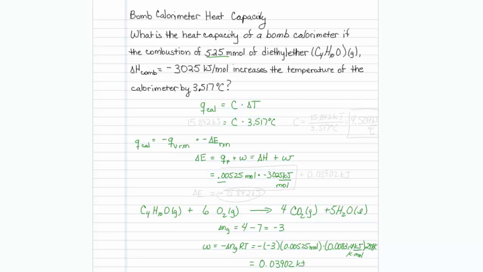so I will move my work back up here. That's going to be plus 0.03902 kilojoules, and I still have to multiply this out to figure out my delta H. And when I multiply this out and add the work, it turns out that my delta H and my work add up to minus 15.842 kilojoules.